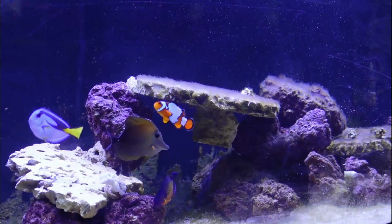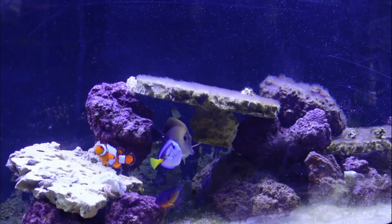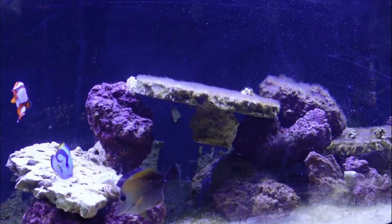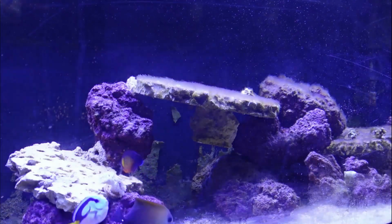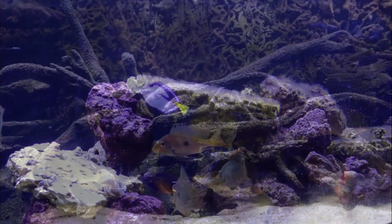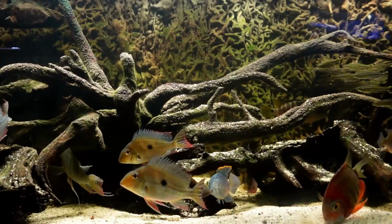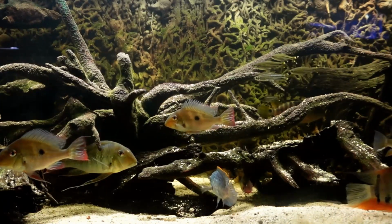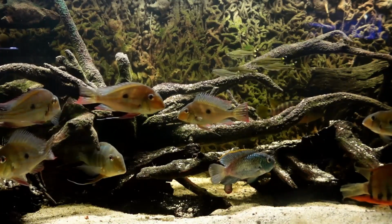It could have been a lot worse, since there were a lot of other unheated tanks in the fish room, including the saltwater tank that was down to the mid-60s. But everything in that tank was okay. So definitely speaks to the hardiness of a lot of the saltwater fish. This was definitely a hard loss to swallow, since I added a couple of heaters before I went on vacation, which is what caused the breaker to trip.